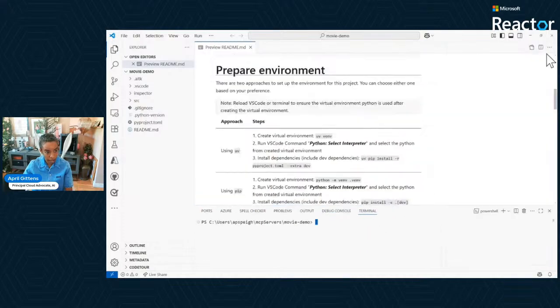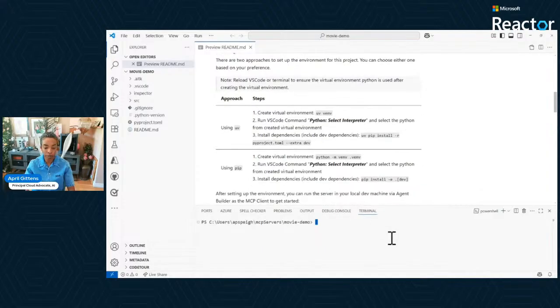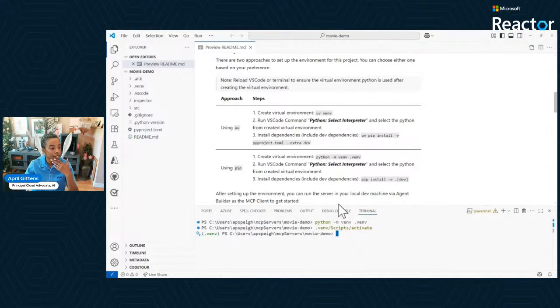And GitHub Copilot, I'm going to close you temporarily. So just following these instructions here. All right. And then I think there's like an update now in VS Code where if you do assign that to the workspace, it automatically activates the virtual environment. But I like to still manually activate it so I can actually see it. But let me do that. So venv scripts activate. All right, we have our virtual environment set up.